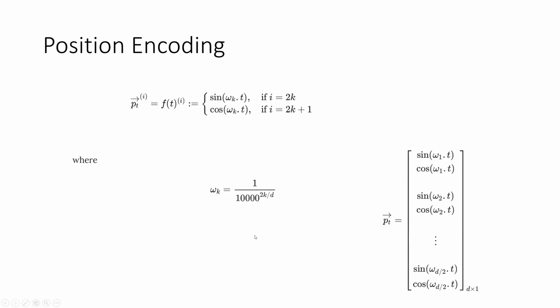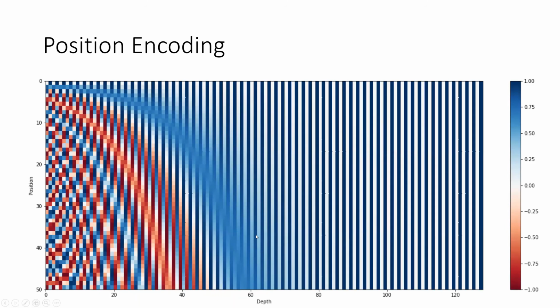So now if you look at this position encoding, where we have a 128-dimensional vector and we have 50 different tokens, each of these is different, and that's what we want, so that we can distinguish different tokens. With this cosine sine pattern, they found it to be pretty good. So let's look at a specific example of this, I am a robot, and how we do position encoding for that.